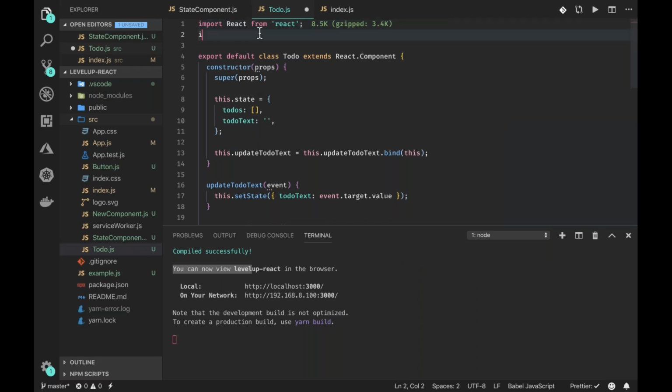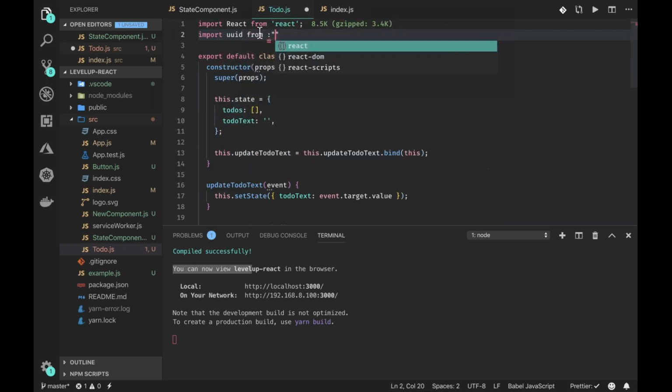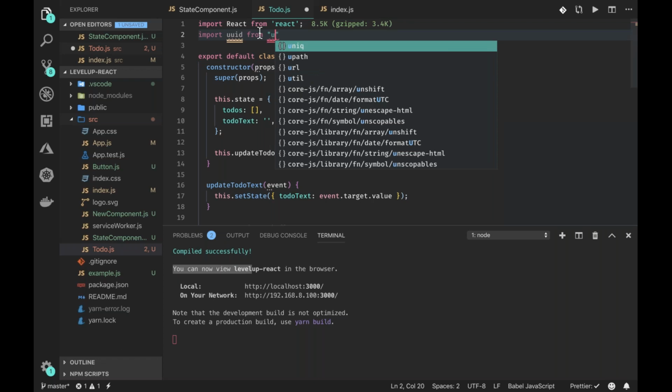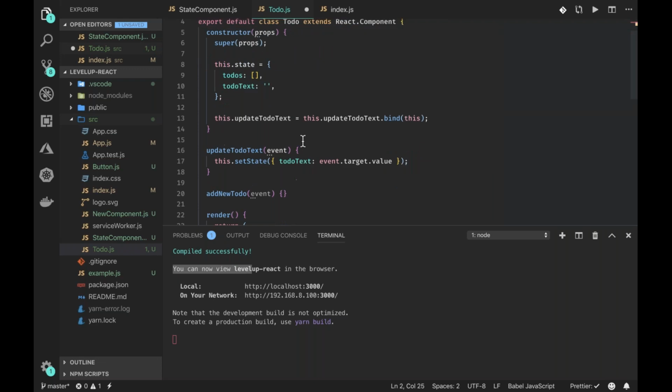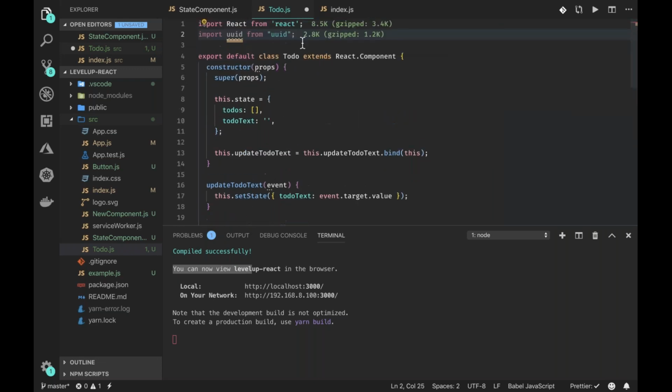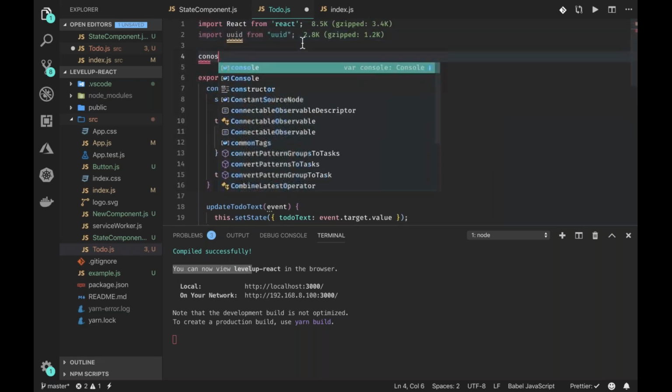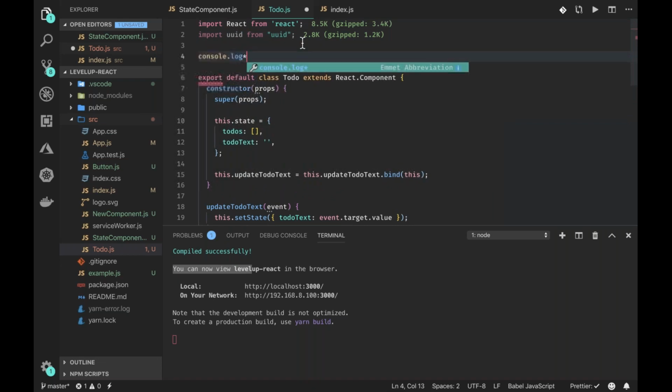All right, so I'll import UUID from UUID. When I import it, I can use it. So let's see what UUID outputs. Let's do console.log UUID.